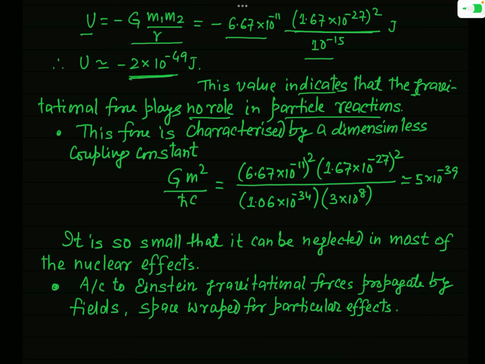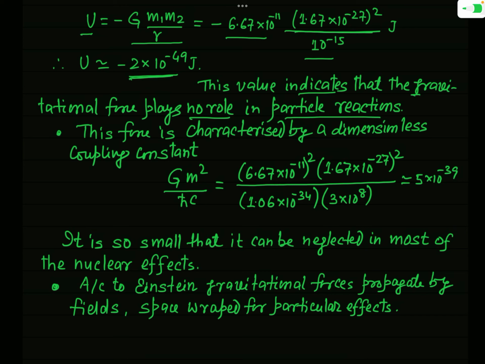Now we will see later on that any interaction is characterized by a dimensionless coupling constant. In fact, the coupling constant for any interaction actually determines the strength of that interaction. So if you want to know the strength of any particular interaction, you have to know the value of the coupling constant for that interaction.